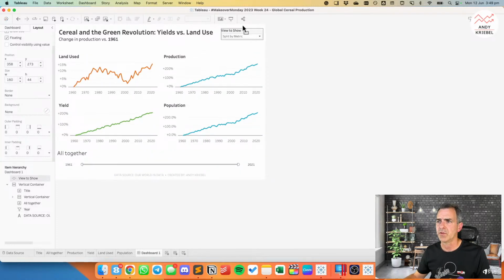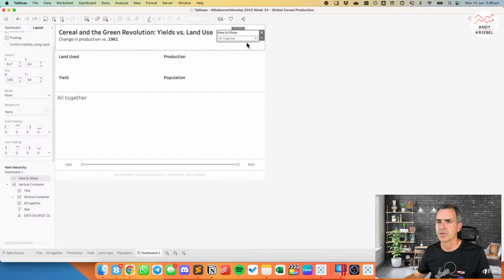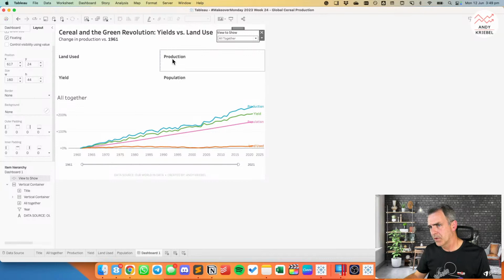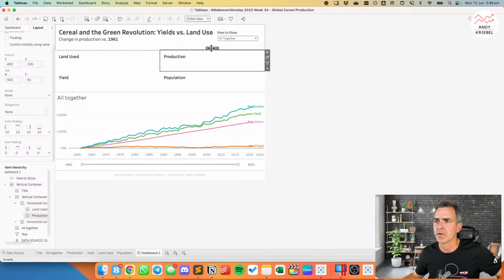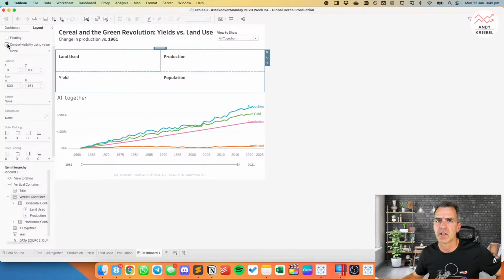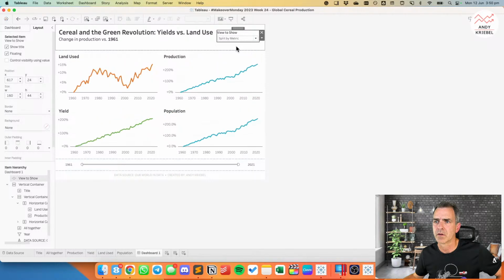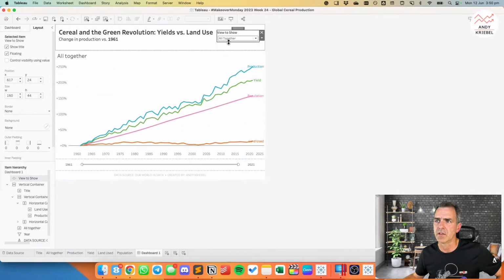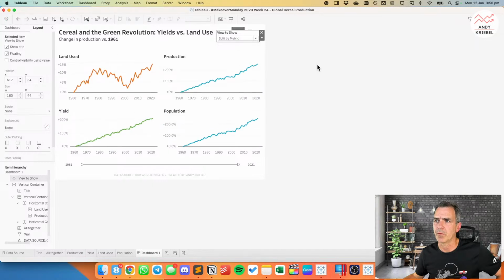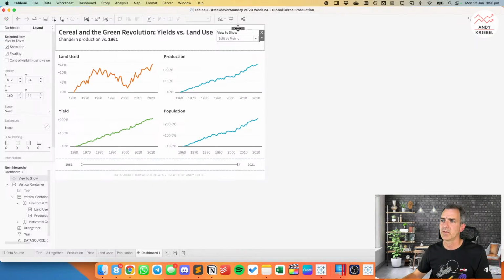Okay, so that's good. So now this view here, let me just float this over here for now. So if I do all together, see it shows the all together chart, but it still keeps these in here because of the titles. So that's where the dynamic zone visibility comes into play. So if I select this and then select this, I should be able to do show metrics. There we go. And now if I do all together, I should be able to control that one using all together. There we go. That's all there is to it for the dynamic zone visibility. So that worked out really good. So all right, so that's working.